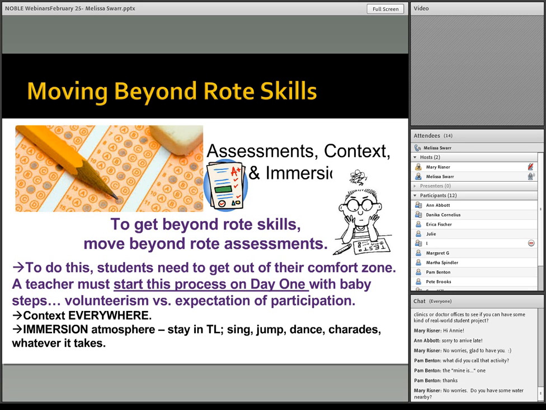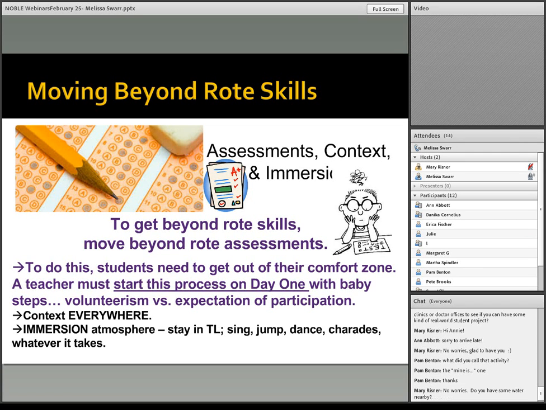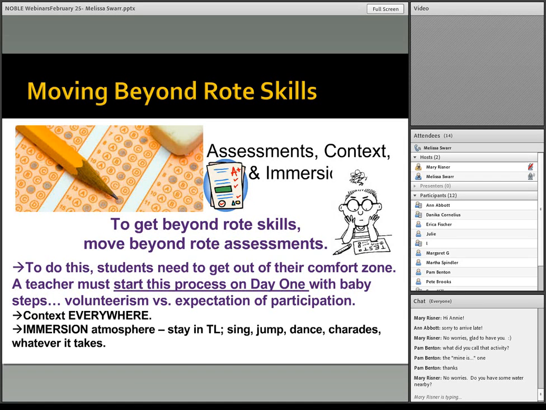Keep the context in everything. So when you develop your vocabulary lists and your grammatical points that you want to hit or teach, keep that vocabulary in everything you do. So when you develop your grammatical activities, you throw the same vocabulary in the grammatical things that you practice, in the speed dating that you do on the whiteboard or on the screen, in the taboo that you're playing with the students or that the students are playing with each other where they are describing something. And another word about taboo, another way I use it beyond having them explain simply a vocabulary word, you can do taboo with everyday items because your goal is to get them to communicate in the target language.